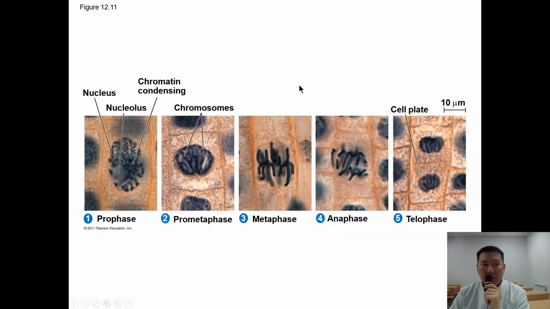Here on this slide you can see the same event by light microscope. Here you can see the nucleus with nucleolus and condensing chromatin, so chromosomes here, in the stage of prophase. The second stage is prometaphase, the third stage is metaphase, then anaphase and telophase. Telophase starts by forming a future cell plate, and as a result, during cytokinesis, the cell plate fully forms and divides a cell into two daughter cells.